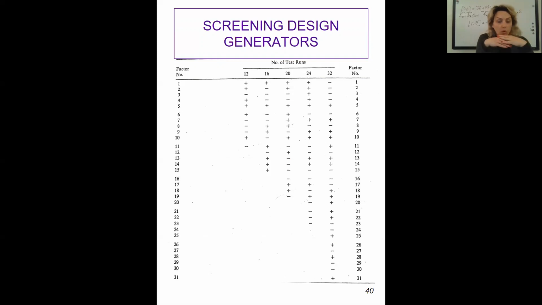Our hands are not open to just put negative, positive for the first column, negative, positive, and then 2 negative and 2 positive. So we need to obey this table for it. I would recommend that it would be a good idea if you just print this table as well, because we are going to refer to it whenever we're working with the screening design. So look here, we have positive, positive, negative, positive, positive. Here we have it vertically, and in an example in the next slide I'm going to show you, we would move it horizontally.